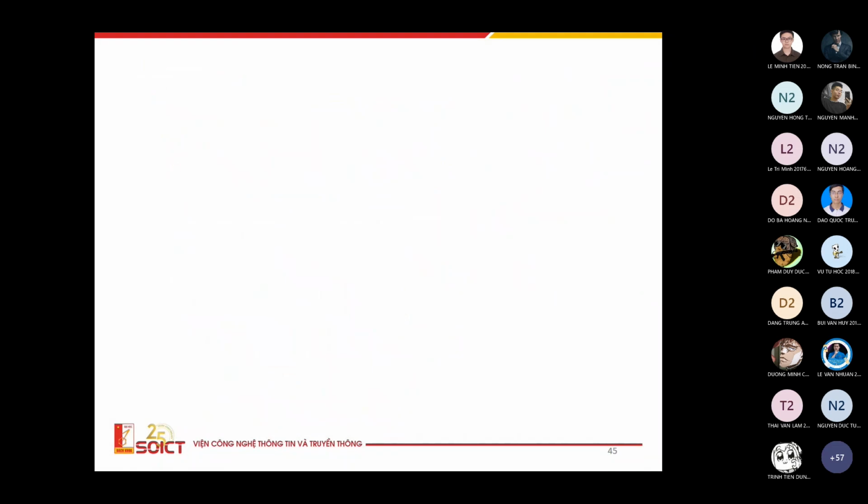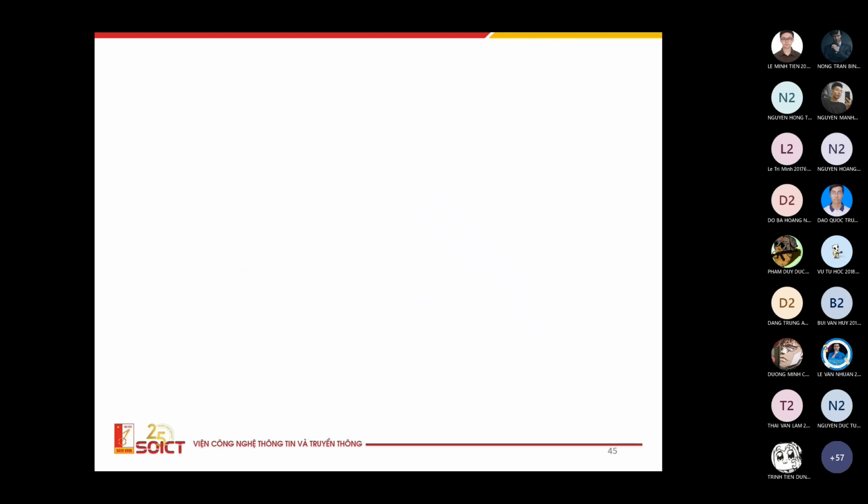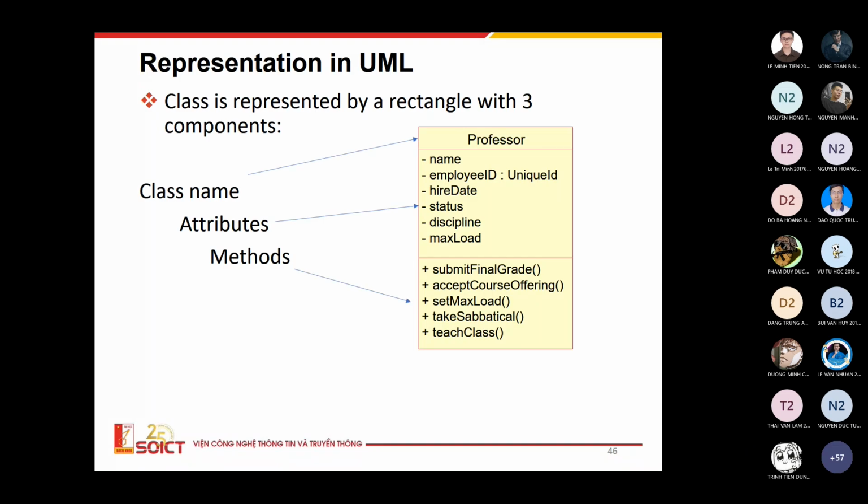Okay, and I move to this quickly. When you want to understand this kind of illustration in the exercise, we call it how you can represent a class in UML. UML is the Unified Modeling Language.